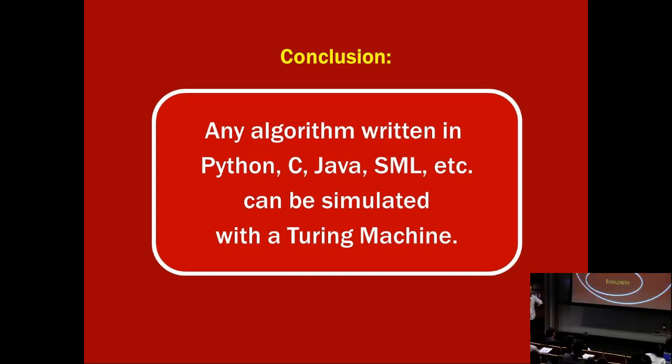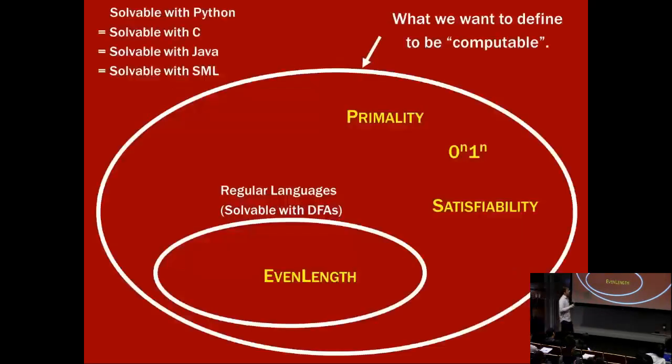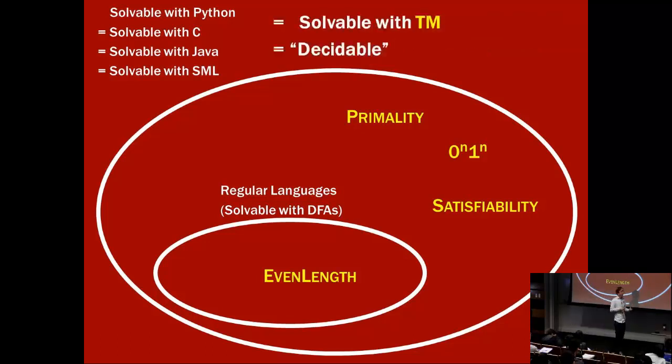OK, so now we can finally come back to the beginning of the lecture and the philosophical place where we started, where we wanted to define rigorously the set of all problems that could be solved by algorithms. And we kind of agreed that this was a good definition, like everything you could solve with Python or C or whatever. And now we can also say this is the same as everything you can solve with Turing machines, which we also defined to be decidable. It's just a terminology. And that's quite satisfactory because it solved the problem that these things are impossible to define. C took like 700 pages, but a Turing machine took a couple of slides.